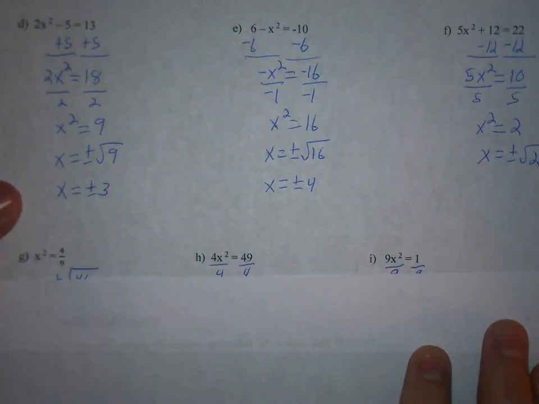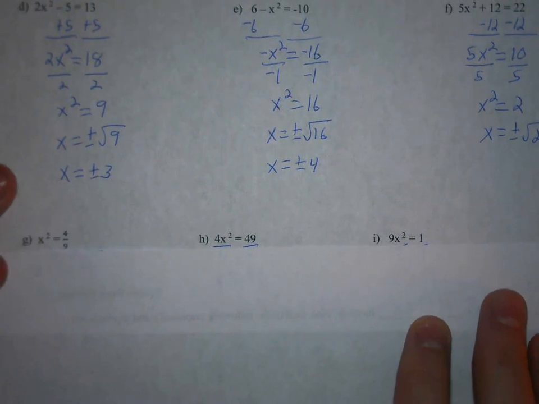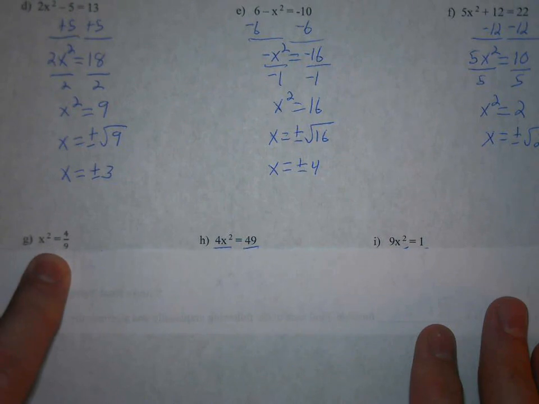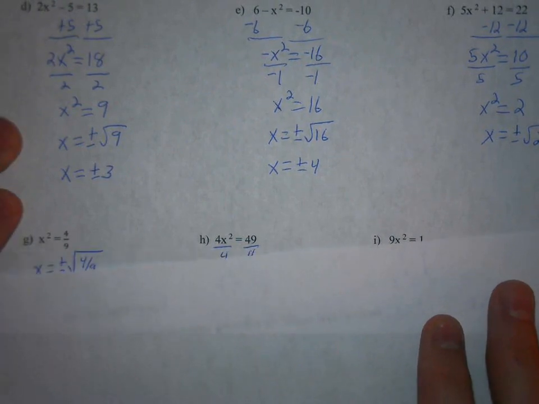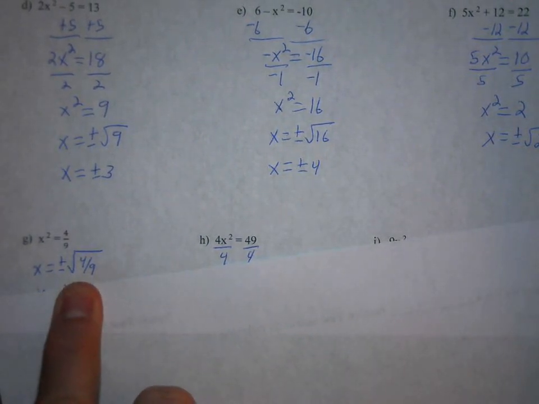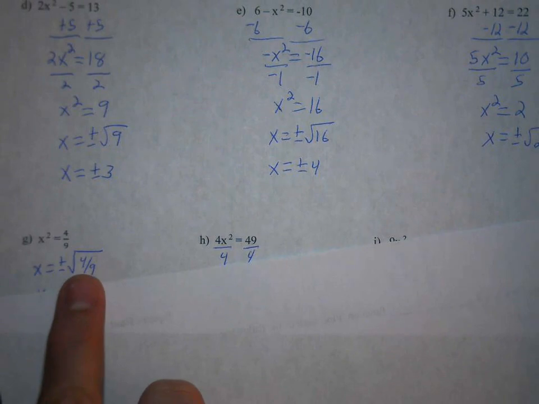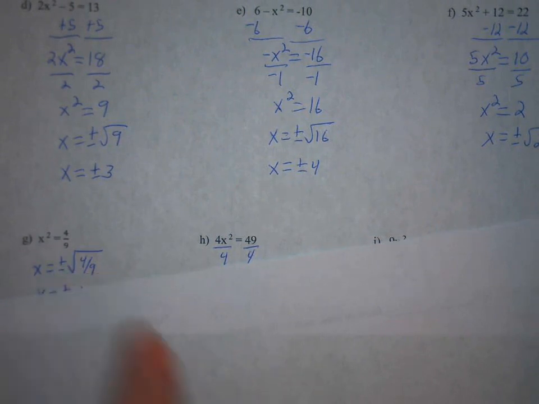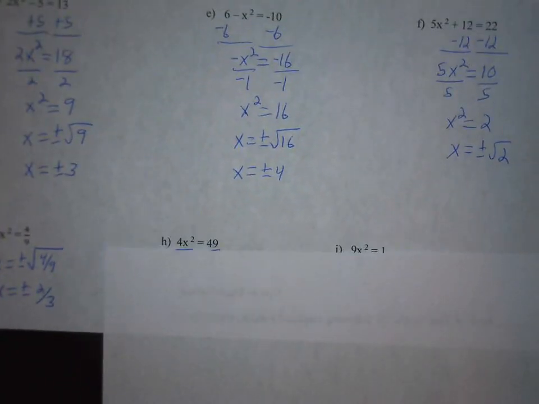The last few that people have a tough time with are when you have fractions. So if we look at x squared equals 4/9, if you do x equals plus or minus the square root of 4/9, you want to think about what did you multiply by itself to get 4 over 9? Well, remember, with a square root of a fraction, you square root the top and the bottom number. So what you multiply by itself to get 4 is 2, and to get 9 is 3. So that is x equals plus or minus 2/3.